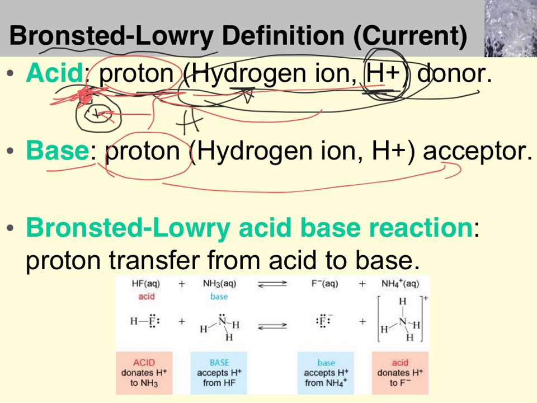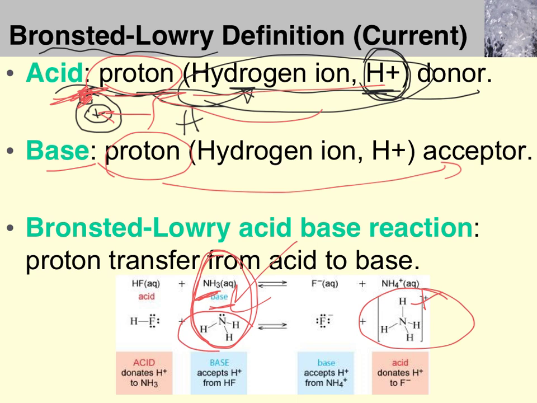So mainly the bases that are Bronsted-Lowry bases that wouldn't have qualified under Arrhenius are nitrogen-containing substances. It's kind of good to be aware that when you see a nitrogen-containing molecule, it's quite often a base. Now that refers to neutral nitrogen. If you look over here at the product, if there's a plus charge, it's no longer basic. It's actually acidic. But if you have a neutral nitrogen, you're talking about a base.